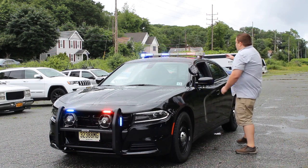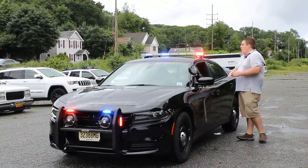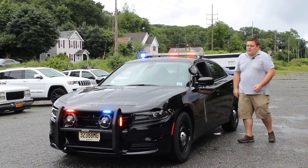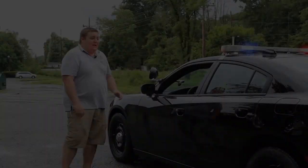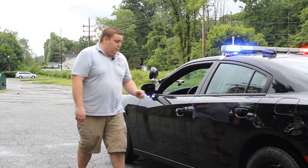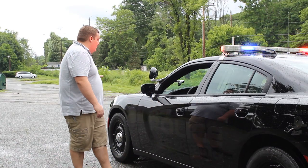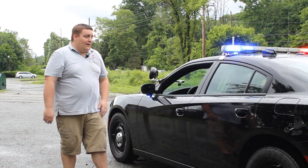The light bar on this vehicle is a SoundOff Signal EPL 9000. We remounted it from the old vehicle so all the equipment transferred back over. The under-mirror lights are SoundOff Signal Intersectors. Taking a look at the side of the vehicle, we have SoundOff Signal under-mirror lights tied into the Blueprint system. They sync with all the other lights, and they also shut off when you open the door and turn back on.